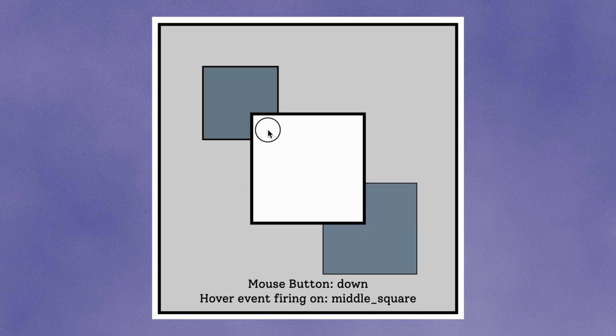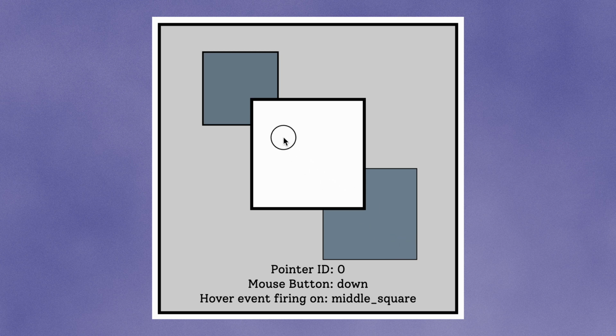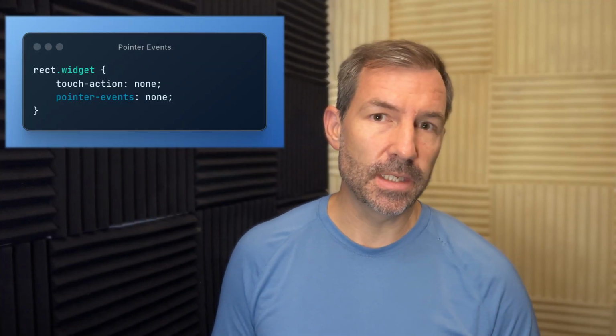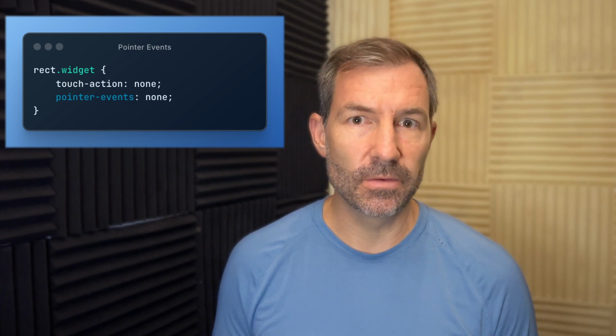In this little demo, I'm clicking on the center shape and then dragging the cursor. But as soon as the cursor hovers over the gray boxes, their hover events fire. The solution to this is the setPointerCapture function. By setting this when you first click on an element, you guarantee that only events related to that element are fired. You might also need to look into the CSS properties touch-action and pointer-events set to none to avoid some other unexpected events from firing off.